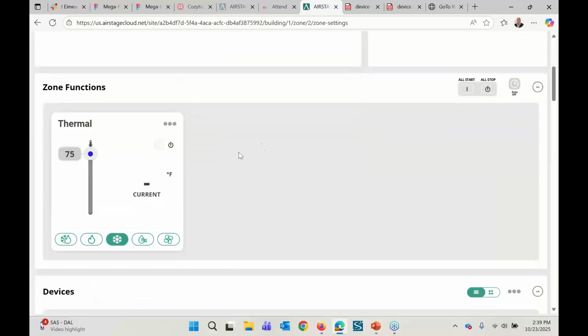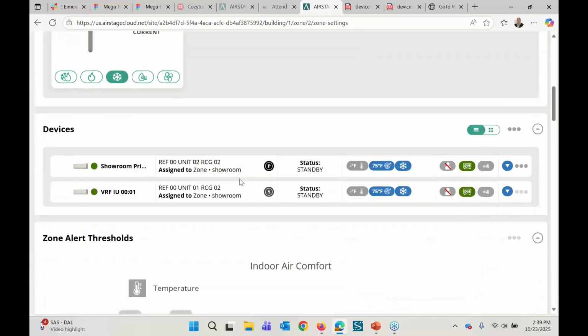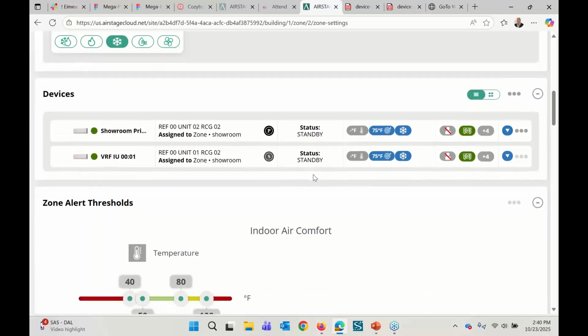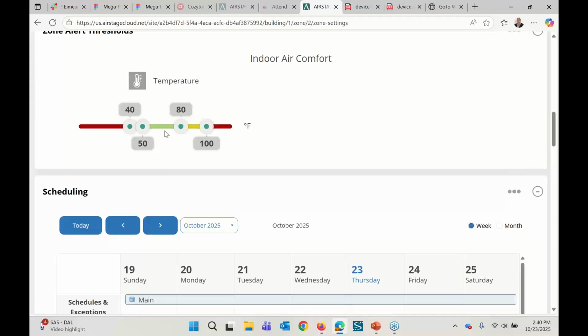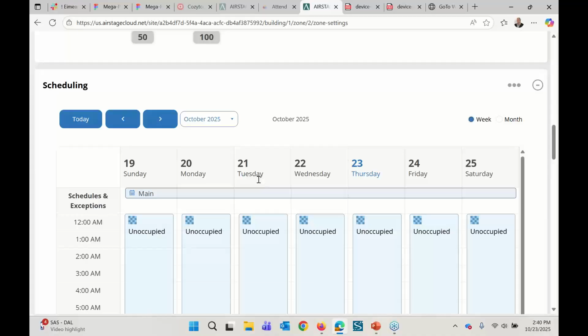okay. While we've been on here, if you saw when we started, the system was running. That system has now been put into standby mode. Standby mode means everything is working correctly, but the VRF is not actually running. All right. We have comfort thresholds. If the temperature in the space ever gets above 80 degrees, it's going to send us an alert telling us that the VRF temperature is too high. If that temperature falls below 50, we're going to get an alert to tell us that it's too cold.